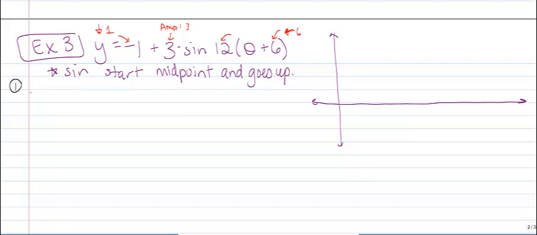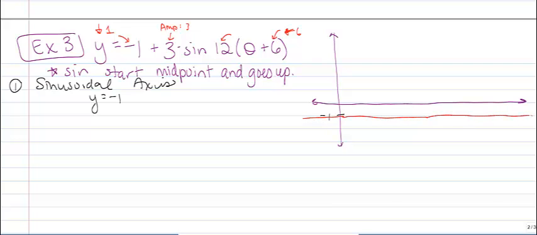So the first thing is the sinusoidal axis, and for that we look at this value all the way out where it shifted up or down. So it's going to be y equals -1. So let's come over here and have our -1, and let's go ahead and draw that in. I'm going to pick a color that'll stand out. And then I'm going to put my theta next to it. I have my y up here, so I'm in degrees.